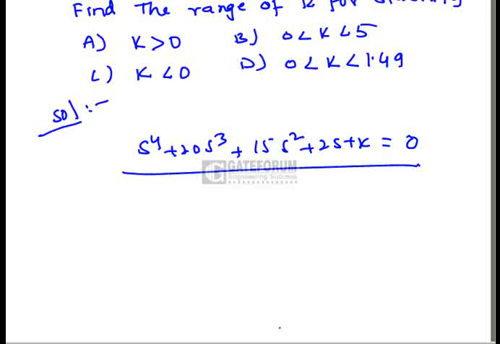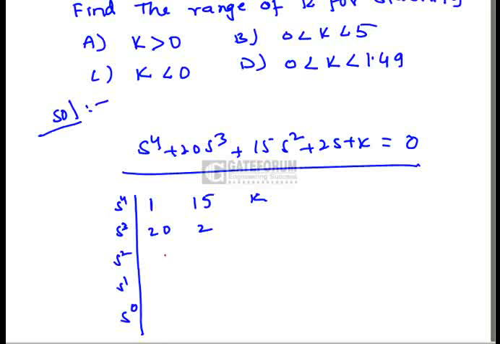After finding the characteristic equation, the next step is to apply the Routh-Hurwitz criterion. In the Routh-Hurwitz criterion, we have to form a table. The table has rows s power 4, s cube, s square, s power 1 and s power 0. Here the s power 4 multiplication factor is 1, then for s square it is 15, and for s power 0 it is k. After that the s cube multiplication factor is 20, and the s multiplication factor is 2. Then we have to find all these rows, and after that decide the system stability condition.